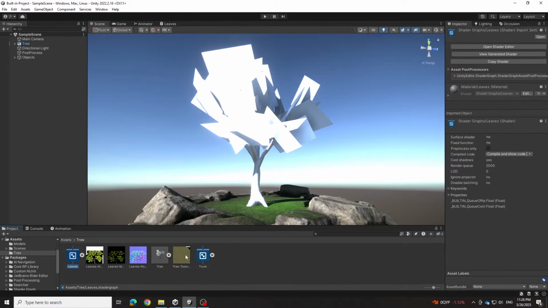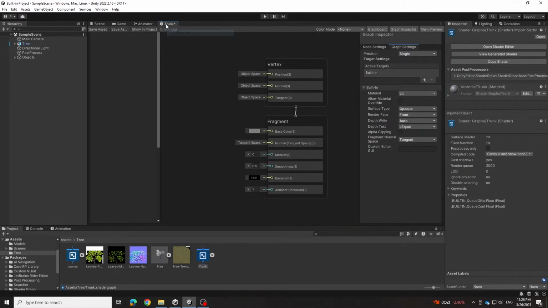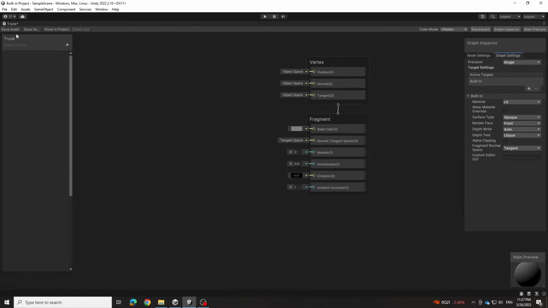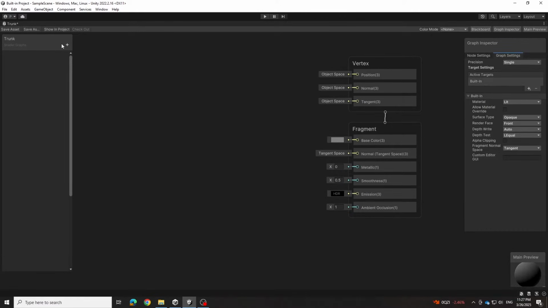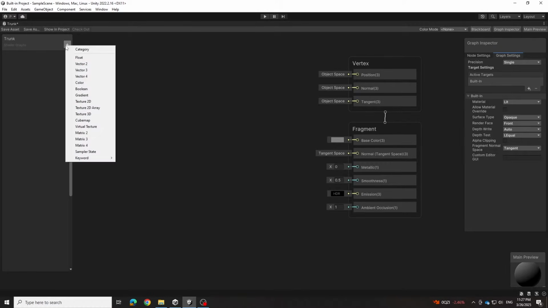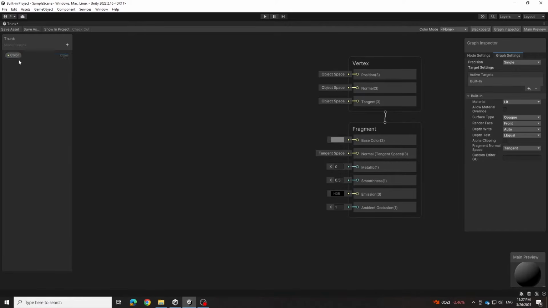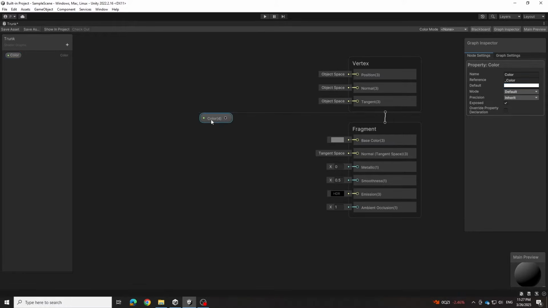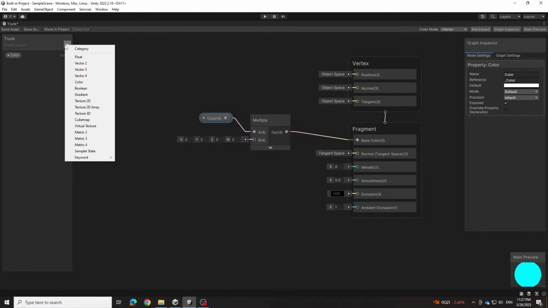After both shader graphs are created, we can start editing them. Just double-click to open the graph editing window, and right-click on the tab to choose to maximize it. First we'll add a color variable to control the basic model appearance color. And we can set the default color to white to prevent the model from turning completely black. And then connect it with a multiply node.